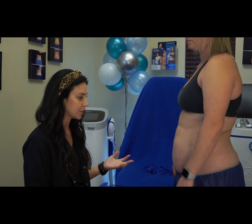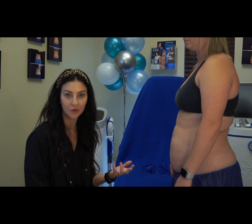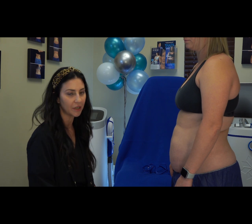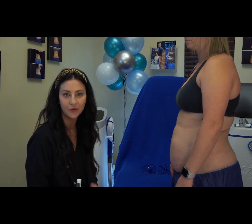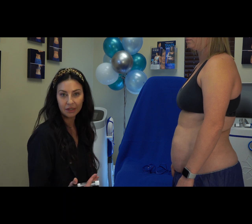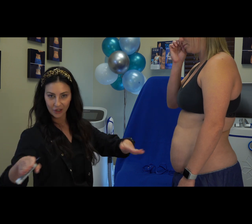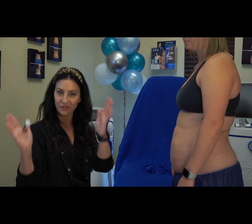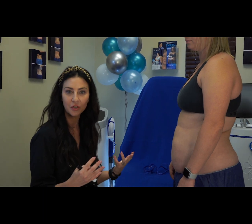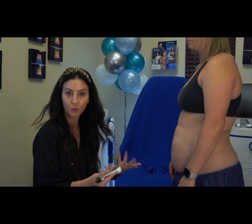With CoolSculpting, a big thing is you have to pay attention to the person's body curves to begin with, and you want to make sure that you're following their natural curves — you're not trying to create a new curve for them, that's going to be very unnatural. There's also going to be a completely different situation with treating women versus men. Women want that hourglass shape, whereas men want that V shape where they've got wider shoulders and a slender waist. So you've got to make sure you're paying attention to their natural curves.